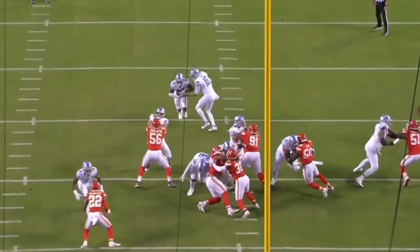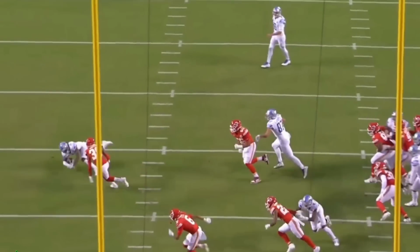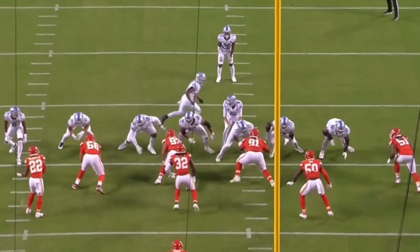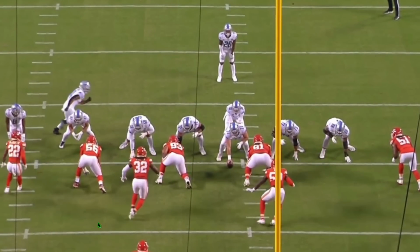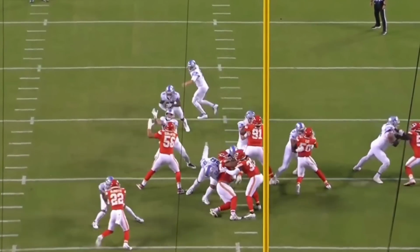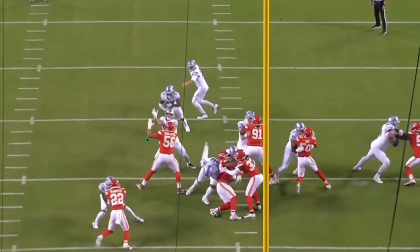Ugh. But again, if you look at LaPorta, right, working hard, being a great athlete, getting your head inside like that, forcing Karlaftis. Because remember, as far as Karlaftis knows, schematically, it could be an inside run play right up this hash. So if Karlaftis gets cut off right here from LaPorta, if it is that run, then the running back could cut back right up the middle here if it was that call and be a walk-in touchdown. So Karlaftis has to make sure he doesn't get cut off. But he gets cut off, he has to fly inside. By the time he realizes what happens, he has no chance to make the play.